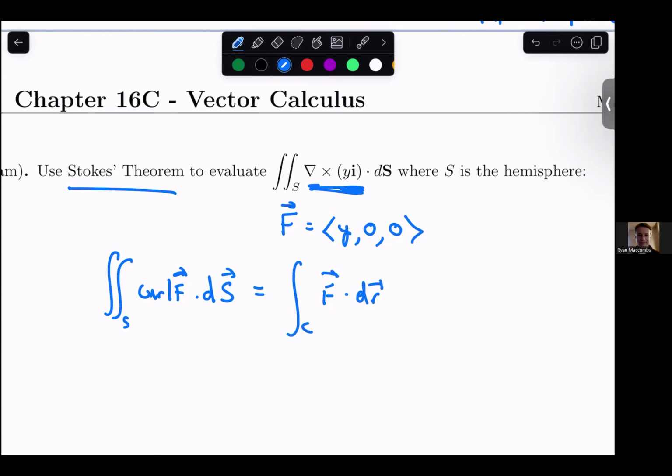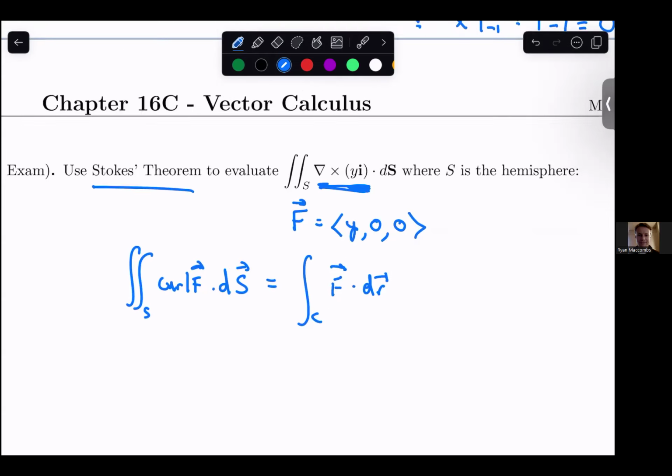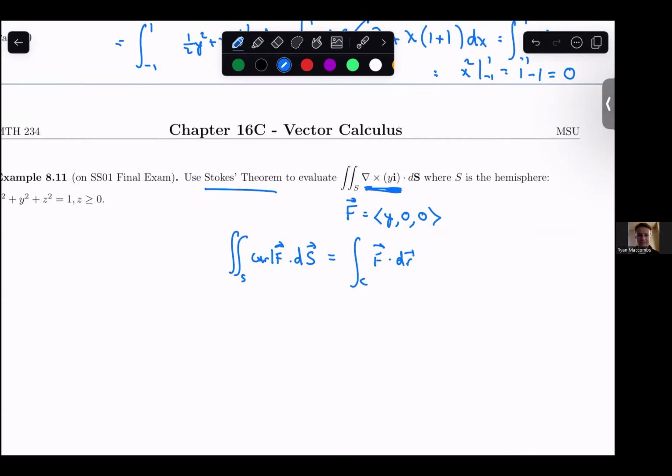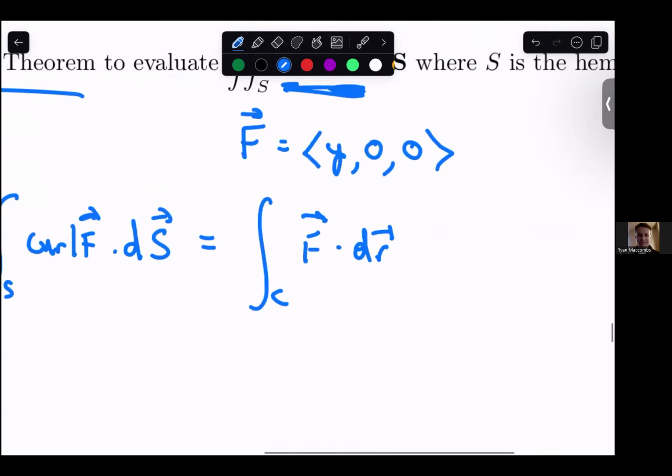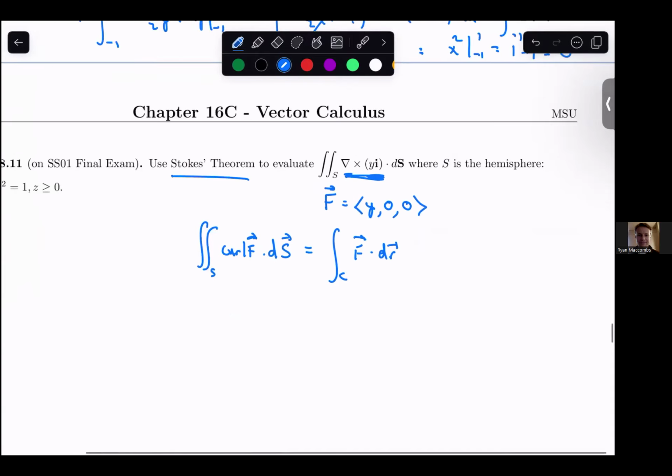and swap this into a line integral, right? So in this case, because we're interested in evaluating out the surface integral, Stokes' theorem tells us that this is equivalent to evaluating out this line integral here. So we need to be interested in our surface, and in particular, its boundary curve. So right, the C here is the boundary of S.